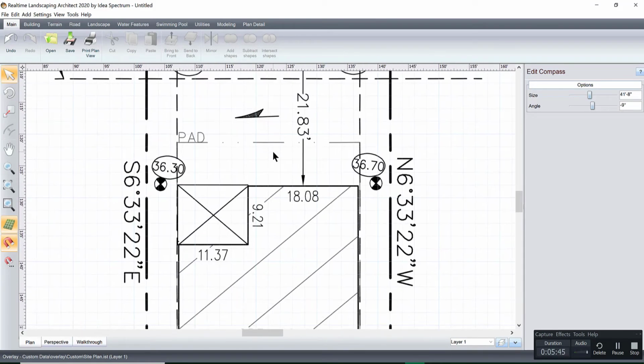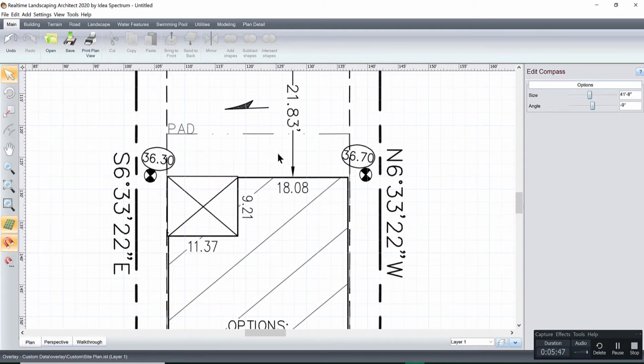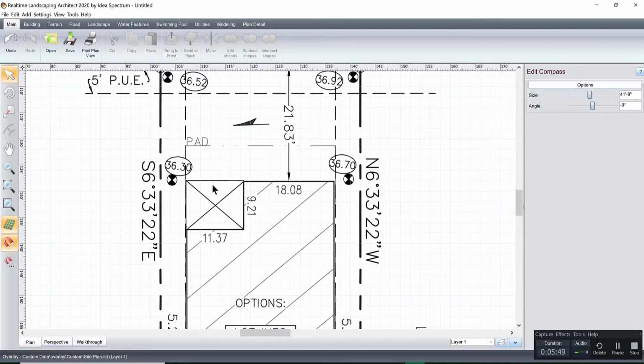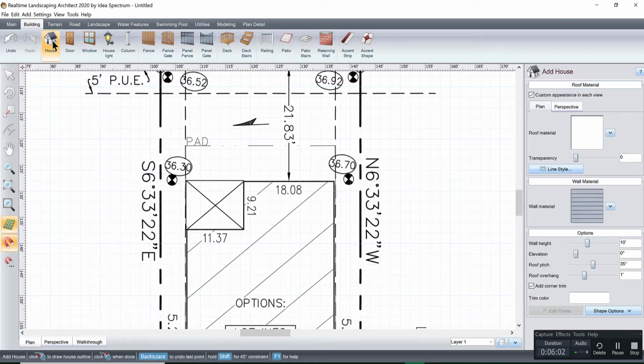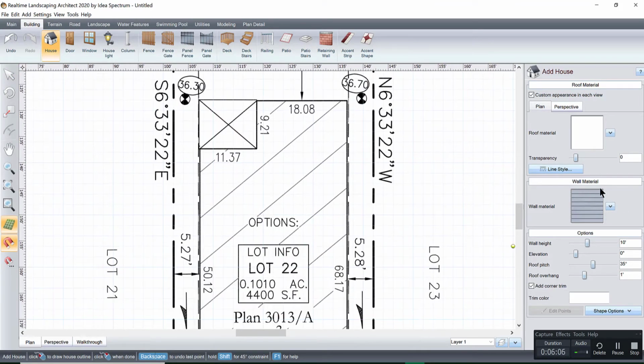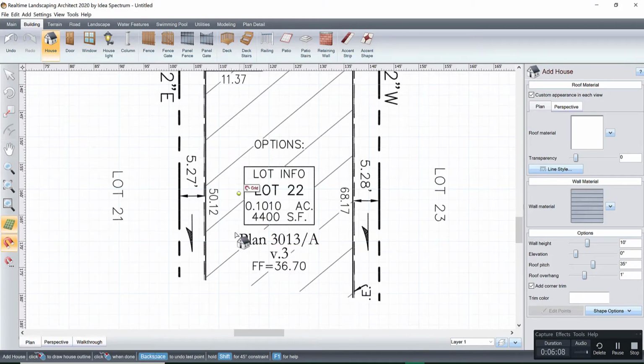So let's jump in. I typically start with modeling the house. When we have a covered patio like this, I model the whole house without that covered patio, and I'll show you why, because we are going to model this up into 3D. So we're going to click on building up on the tab on the top left, click on house, and we'll adjust all this stuff to the right later.